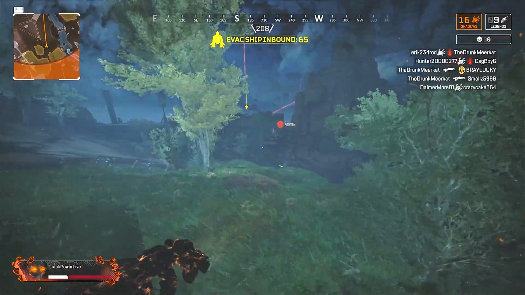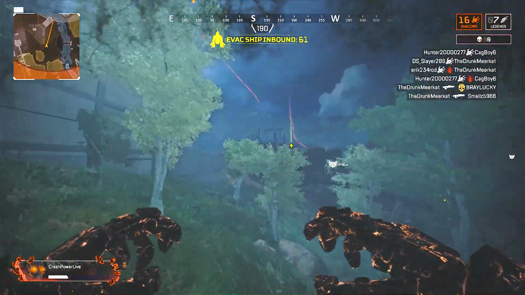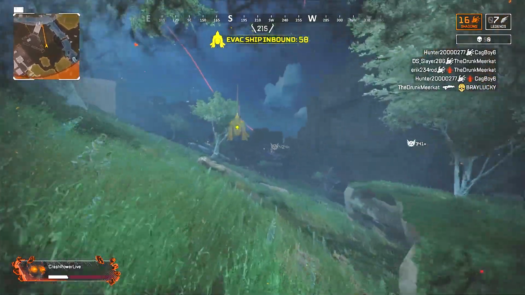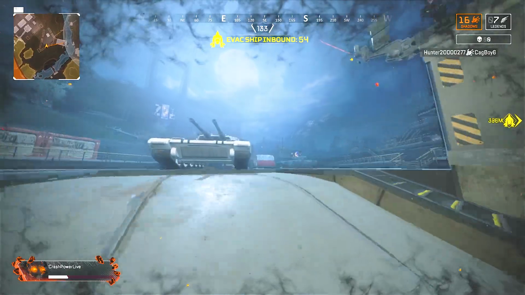The two-time U.S. gold medal Olympian, here today, ready to help you with the best game mode in Apex Legends. It's Season 3, the game mode is Shadowfall. In this video, I'm going to show you the best way to counter Wattson's setup.